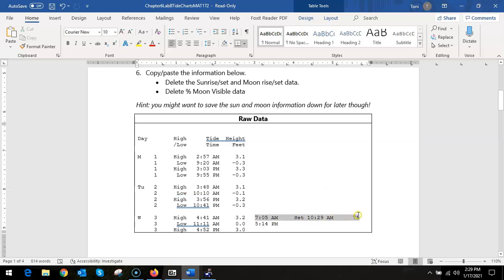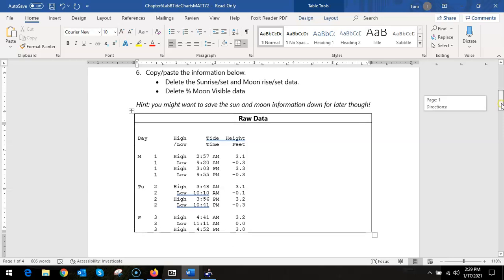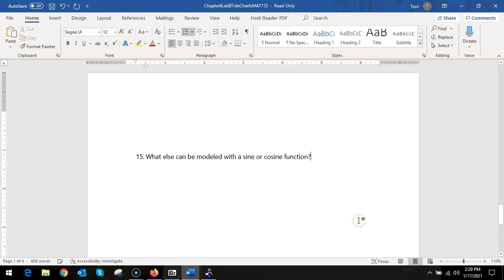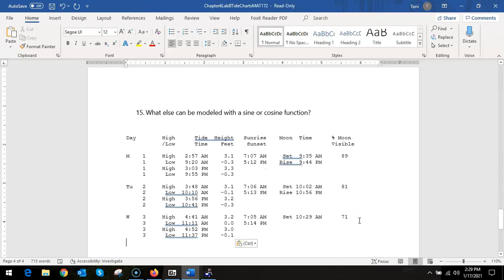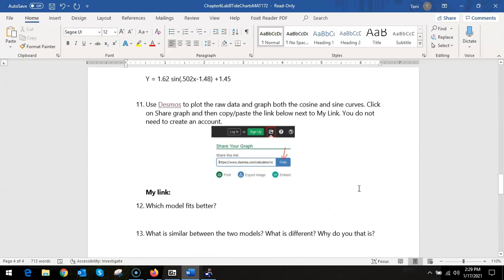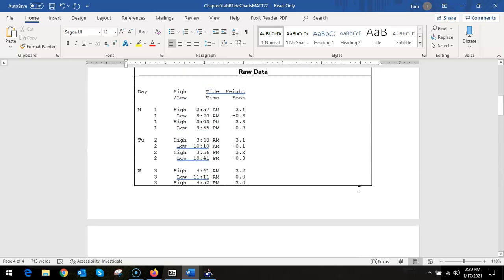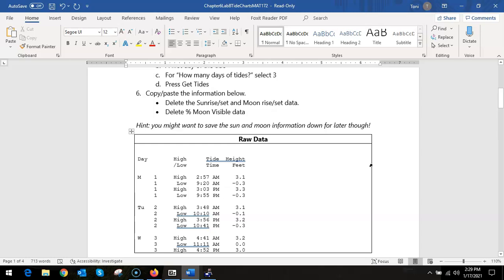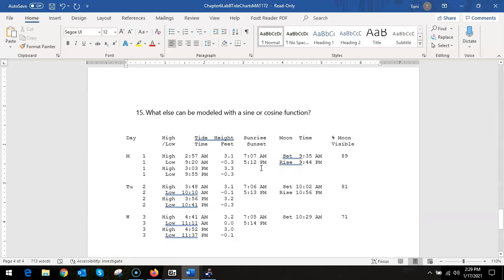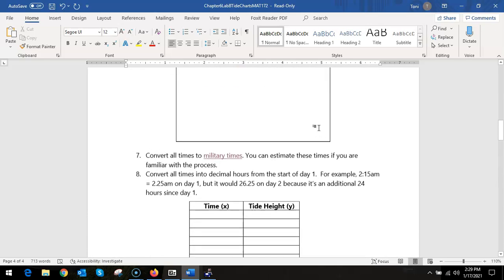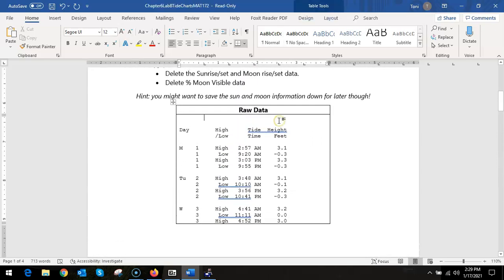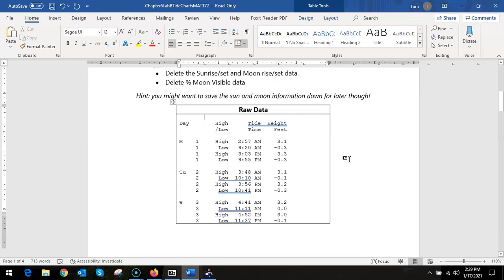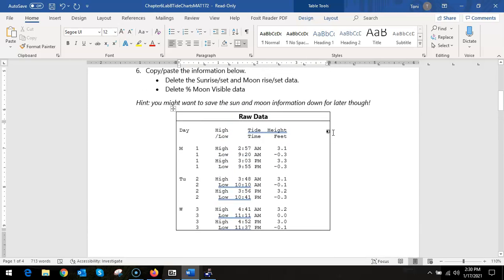And then after you have that cleaned up, although you might want to save that data for later on if you maybe want to copy and paste it. Like, I'm going to scroll real fast to the bottom of the document, and you might want to just kind of shove it right there in case you either accidentally delete too much, or you might want to know about this moon visibility stuff later. Come back up, and I don't need it to be so big now, so I'm going to squeeze this back together. Oops, too much squeeze. And I'm going to delete this so it fits on one page. And so now I have almost everything that I need.